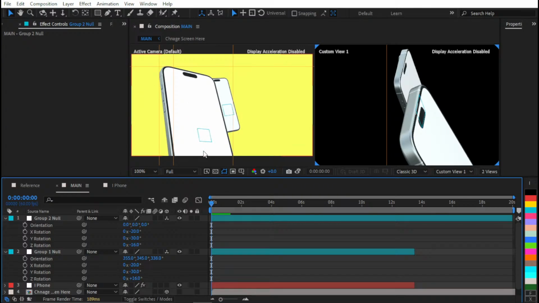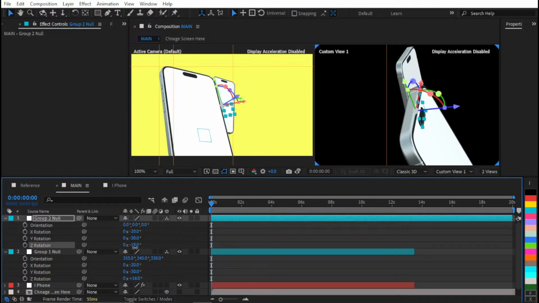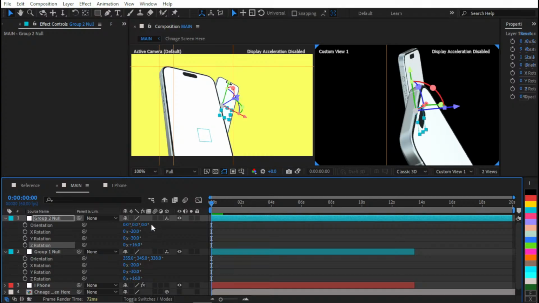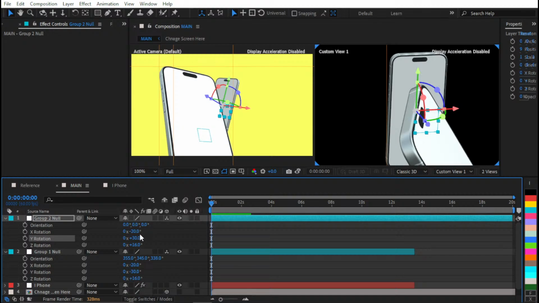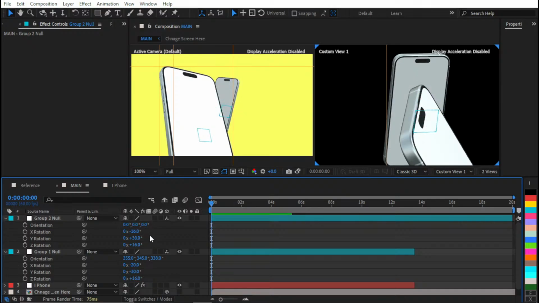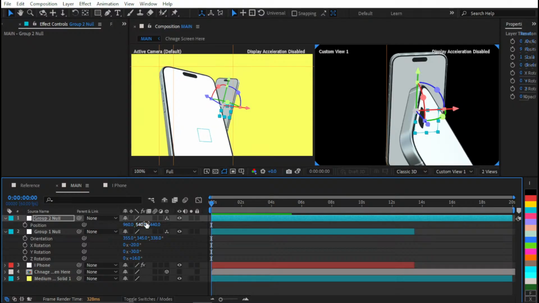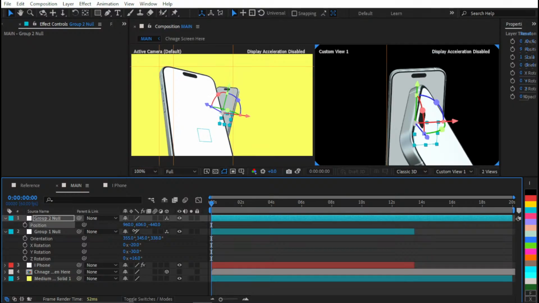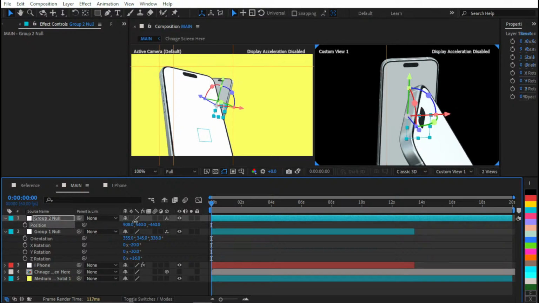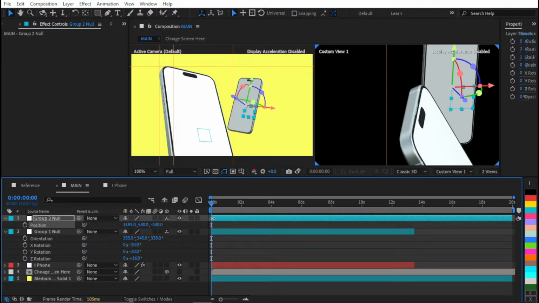Okay, so let's start positioning this model, the second model. Apply 16, 30. This next one, and let's apply minus 16. Change position to here.